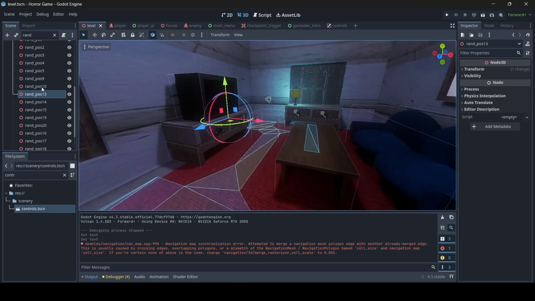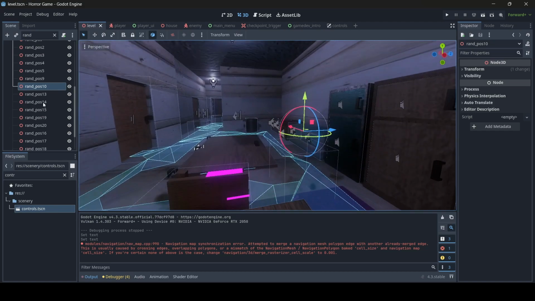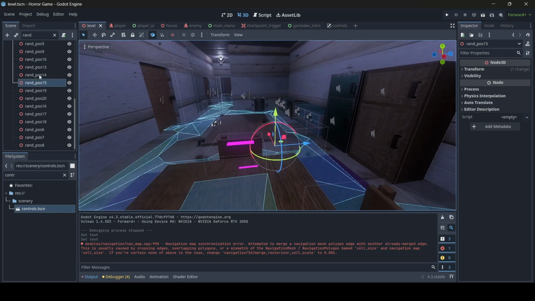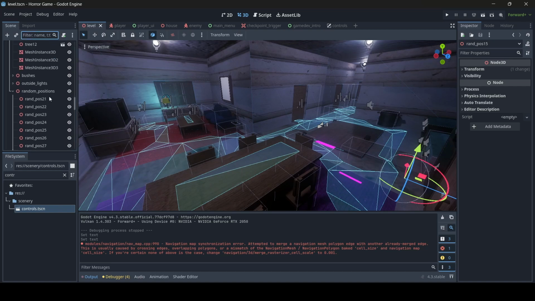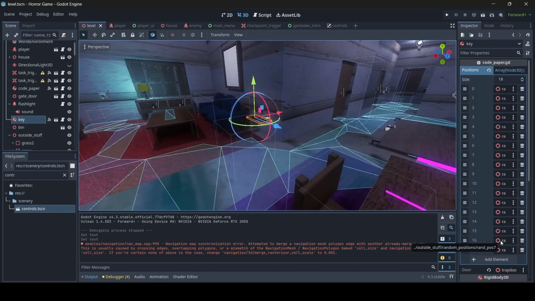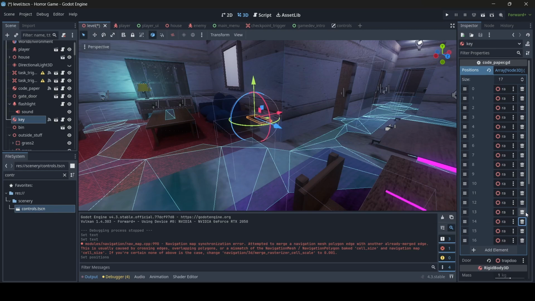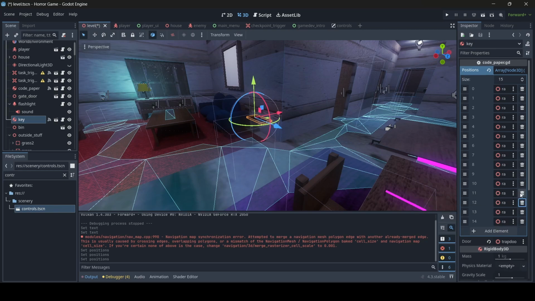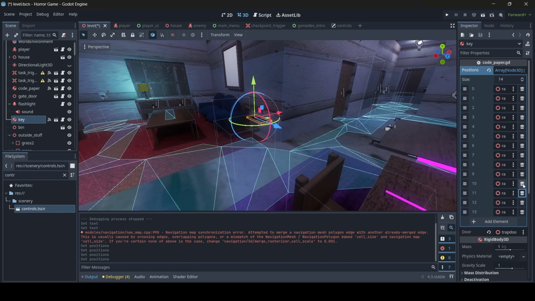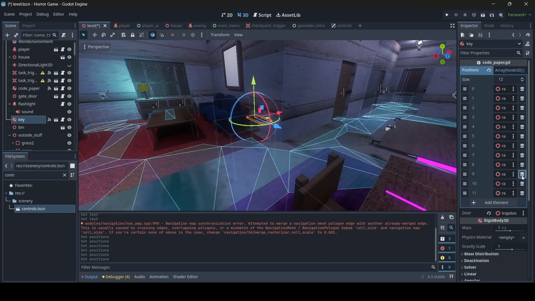Alright, so my random positions upstairs, it seems like all the downstairs ones are 15 and below. So I'm going to go to my key again, and now let's check these positions. So 8 is good, 7, 6, 18, we'll remove 18, remove 17, remove 16, remove 20, remove 19, remove 15. Alright, so I think all these positions that are left now are all of the upstairs positions, I believe.